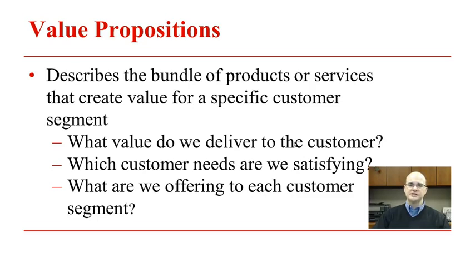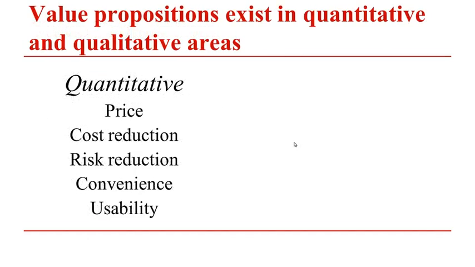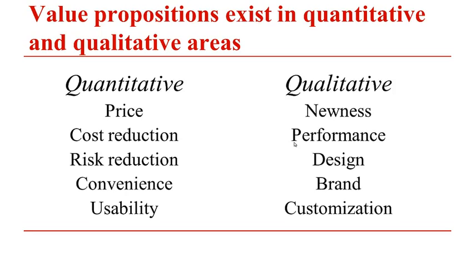So it goes beyond a specific feature or function, and it addresses a higher order question: what's the value that's being provided from that feature or function? And we see this happen in a number of different ways. There are elements of price or cost. Is this a product or service that's going to help them make money? Is it going to help them save money? Is it reducing risk? Is it more convenient? Is it more usable? So these are all things that can be measured.